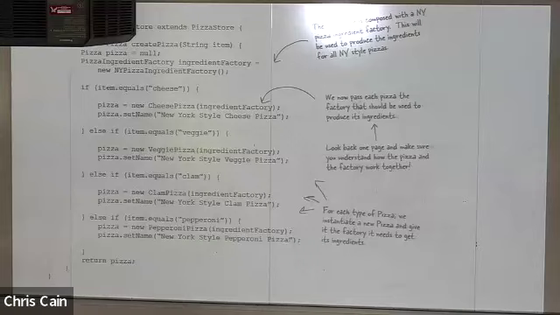So we know from which store it was ordered. That store can only make the ingredient factories of that subtype, which means that when we go to make the pizza, a New York pizza store can only make New York pizzas with New York pizza ingredient factories. But we've abstracted the code of putting together the ingredients so that it's not different between each of the different styles. We have abstract code where we can, and we let the subclasses decide which type they are, rather than trying to specify that at the abstract level or at the interface level.